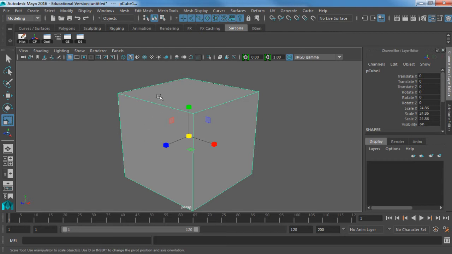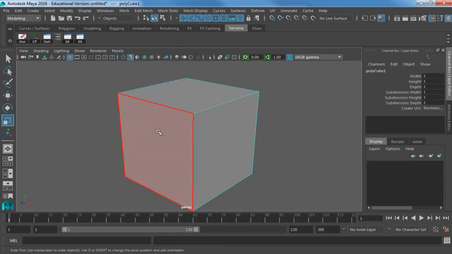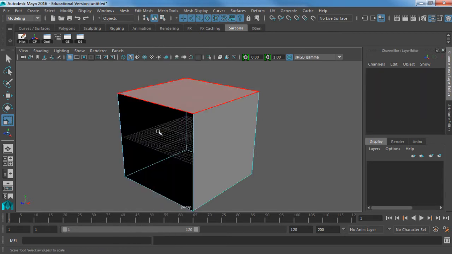So how do we grab this face? Click on it, select it, delete. That's it. See how simple that is, just to grab and delete that face. All right, now you'll notice that the inside of this box is black. Even though these things are paper thin, there actually is a front and a back, or a top and a bottom, or an inside and outside to every face. Because we're working on the inside of this, we want to tell Maya to flip it, just so we can see what those things are on the inside.